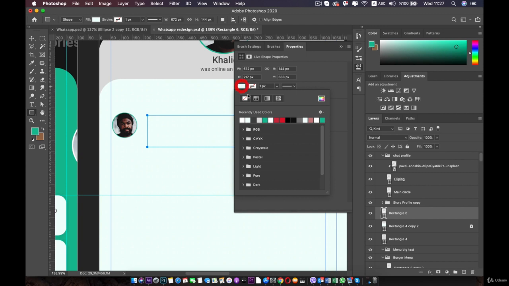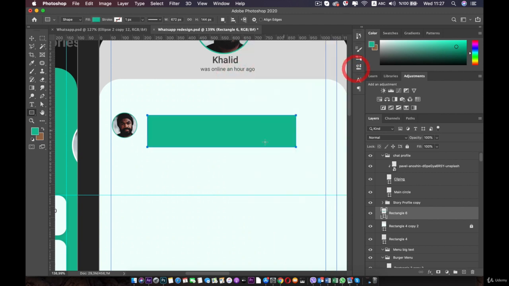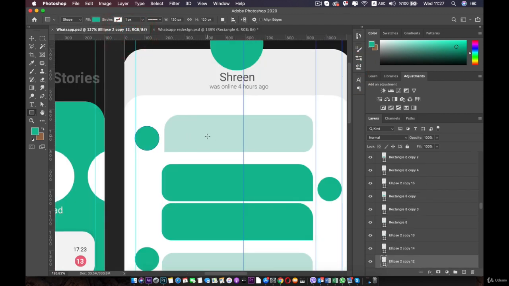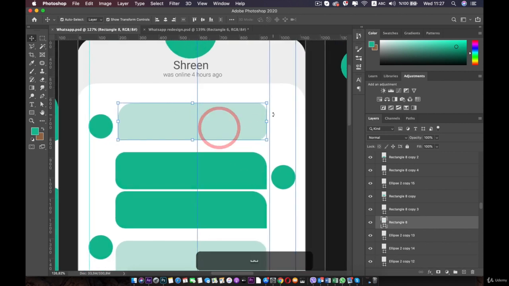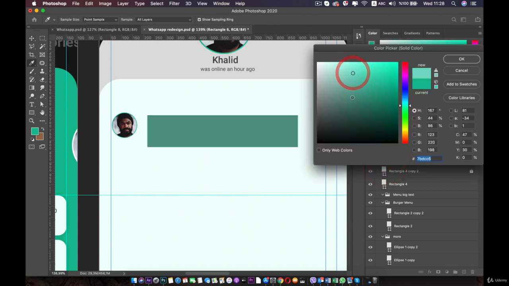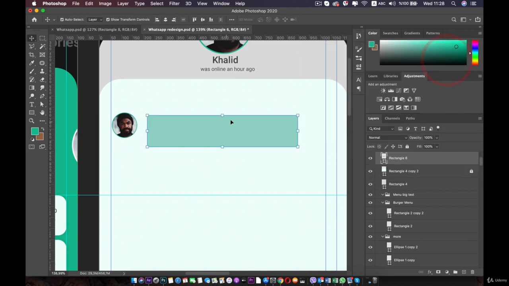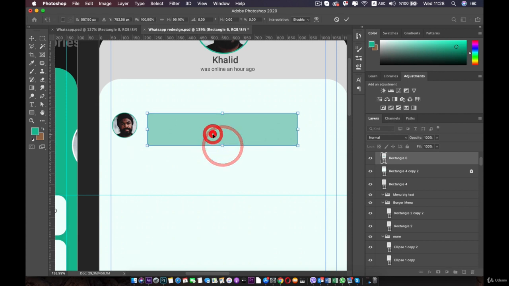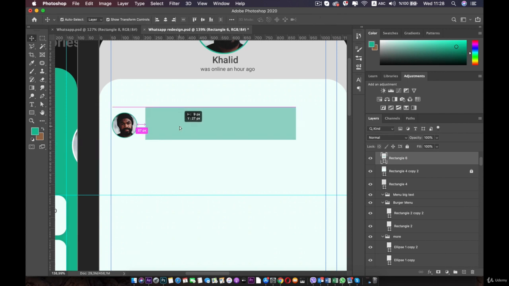Then we need to round the corners, but first change the color so we can see it. And we need to change the corners just like this. So one of the corners, the below left, we don't want it to be round, and all of the others will be rounded. Now double click on the rectangle and change the color. Something like this. I'll make it a bit thicker like this. Adjust your shape just like this one and move it up.